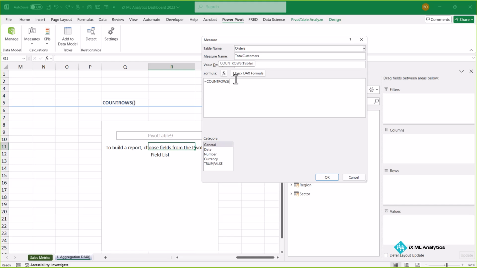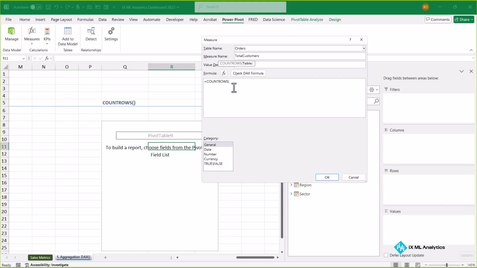Okay, so you could see that the sum and the count accepted column names as the input parameter. Count rows is the only one that accepts a table. So you see in the syntax, count rows, bracket opens, bracket closes, table, because it counts the number of rows in a particular table. So the column does not really matter.